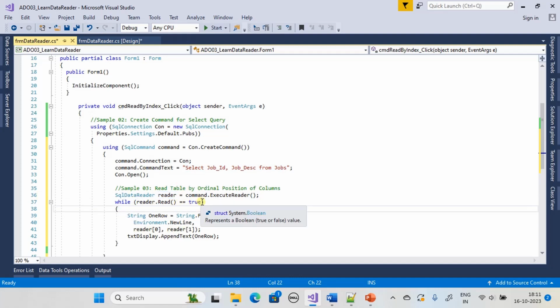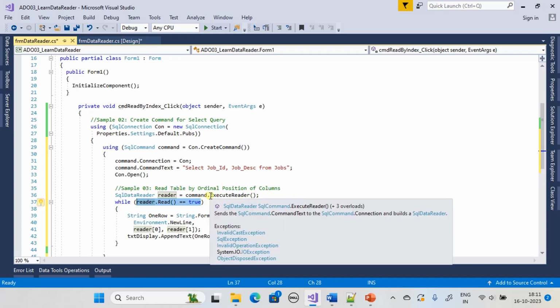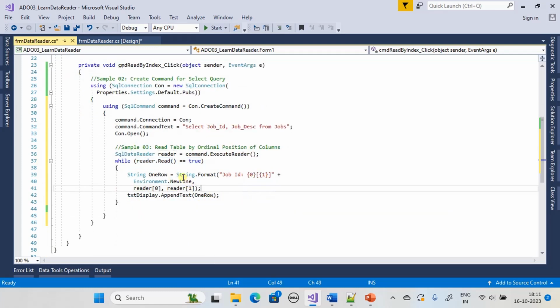Then we are forming the while loop based on this reader, and inside the while loop we are using string.Format, and from the reader we are reading the data by its ordinal position. Here if you see, 0 refers to the first column, and 1 refers to the second column. At present we have 2 columns, right?